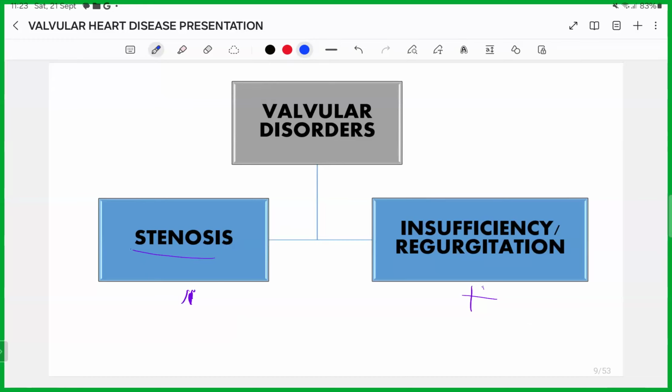which is valvular heart diseases. And you can have 2 categories. You can have stenosis, and you can have insufficiency, or what is known as regurgitation. And as I mentioned, we're going to use an analogy of a gate. So stenosis is where the gate is not opening. So the blood is going to have to force its way, or it's going to struggle to pass through a narrowed opening. That is the valve. And then insufficiency is where it's not closing properly. So after blood is pumped out, what do you have? Backflow into whichever chamber it was coming from.